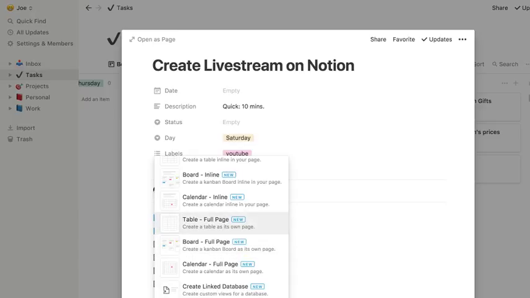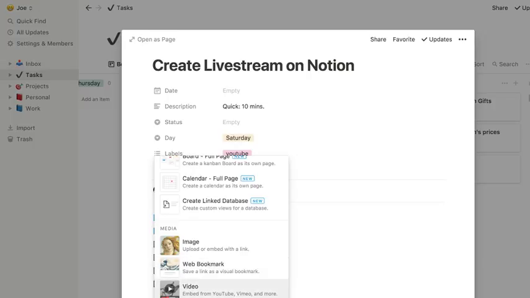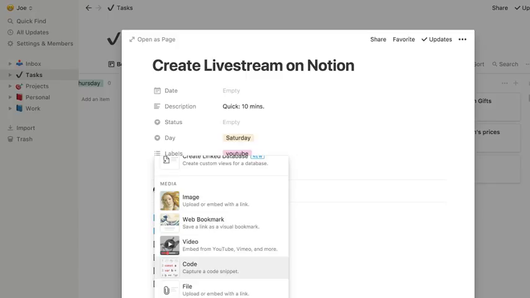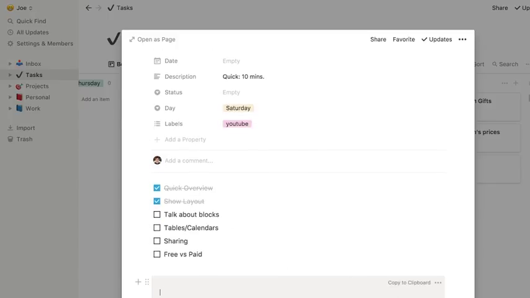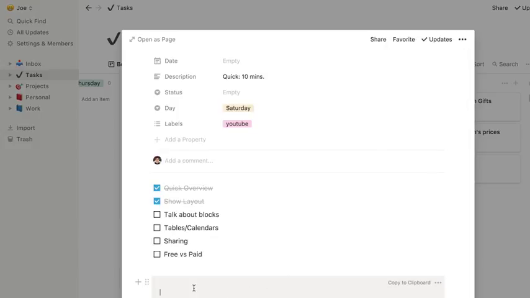So all these different layouts. You can do images, you could do a web bookmark, which I haven't taken advantage of, but it's kind of like when you share a link on a social media platform like Facebook or Twitter. It's kind of got a visual card that you can see, which is really cool. You can do code snippets, and it's really cool because they support syntax for different languages. So here, for example, it defaults to JavaScript, but you have all of these that you could write code in as well, which is really handy.